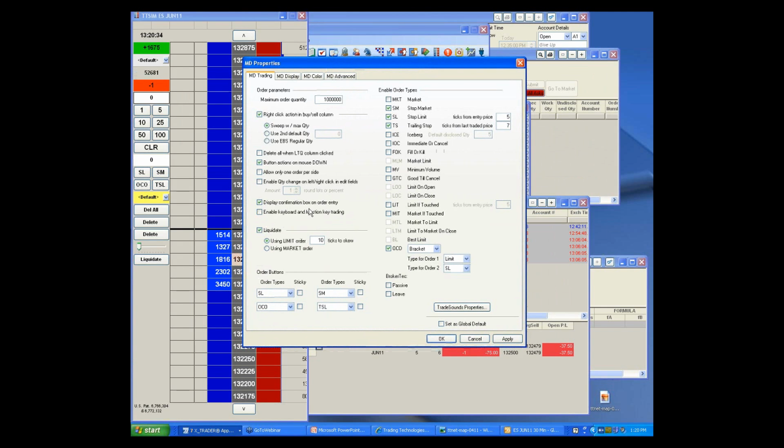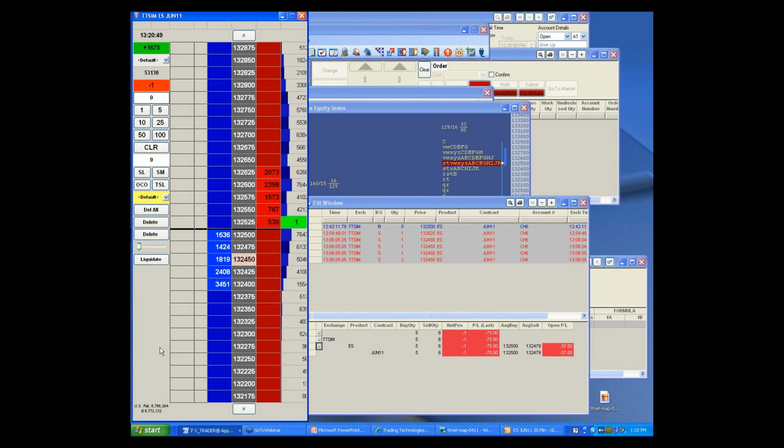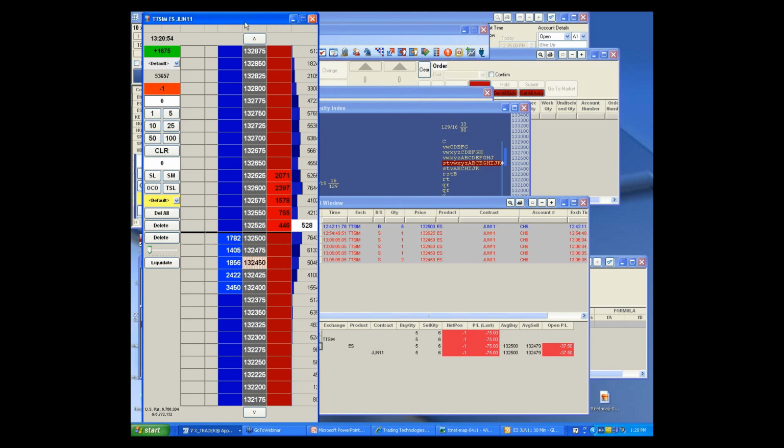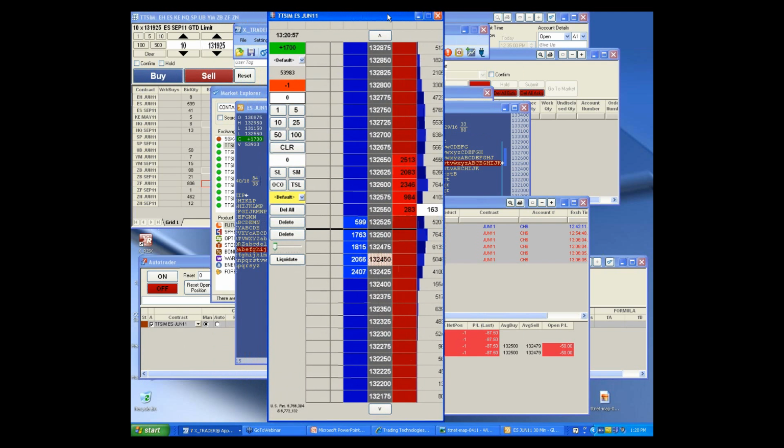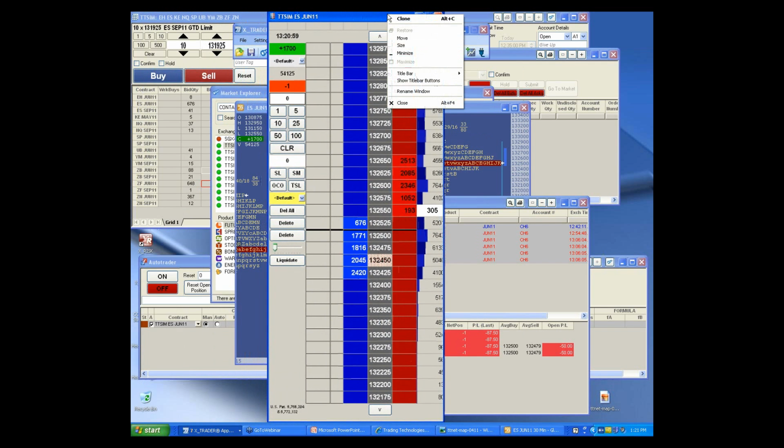So I want you to zoom in on the ladder, the MD Trader. See that? Well, I got to get out of this one. Oh, make it bigger? Yeah. Zoom in and out. One second. Put it in the center. I guess if I zoom in, I'm assuming it makes it a little bit bigger.